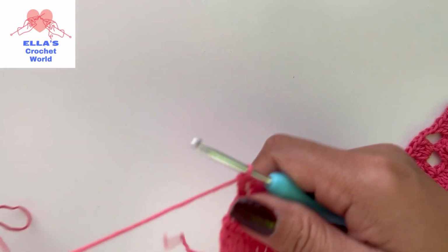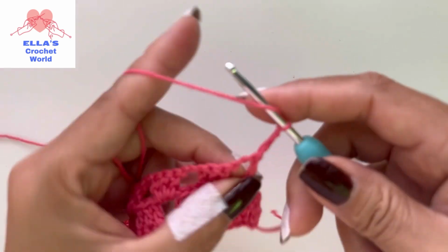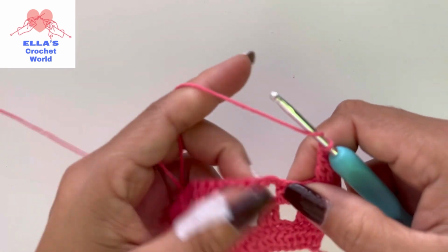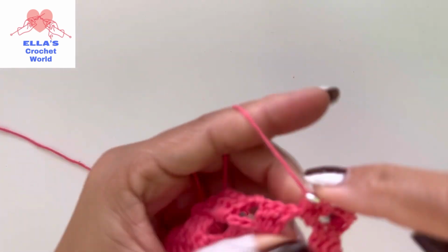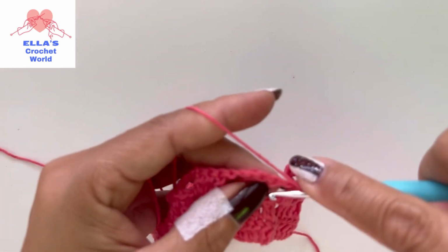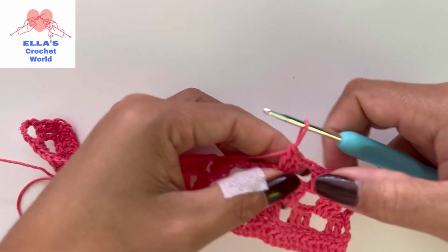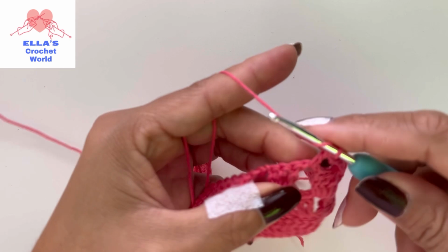Okay, so the next row is we're going to chain 3, and then into this space we're going to add 2 more double crochet. And chain 2, into the next space 3 double crochet, into the next space, so chain 2 and 3 double crochet. So we have 1, 2, 3. Okay, so next one is 3 double crochet.